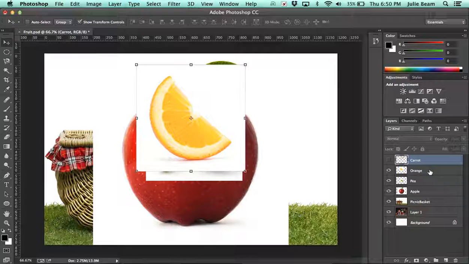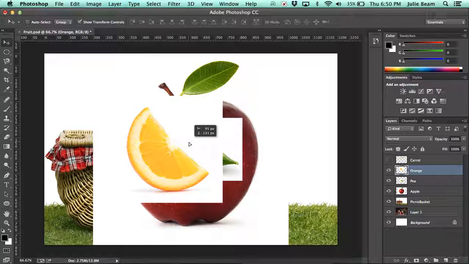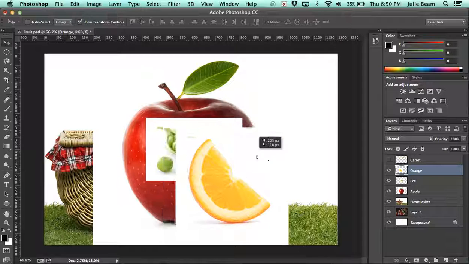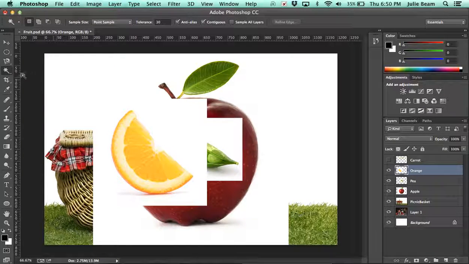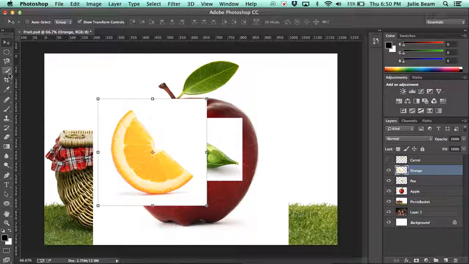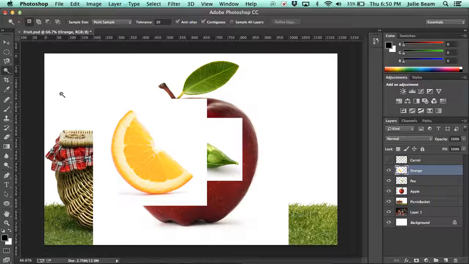Here's this orange. We're going to click into the orange layer. Wow, look at this orange. What a great orange. So our job, what we want to do, is get rid of this white box that is around it, if you can see that there. So we're going to go to the magic wand tool, and it might look like this, or it might look like that. If it does, then you click and hold, and then the magic wand tool is here, and you let go. And so now you have the magic wand tool. It could be hidden under there, or it could just be there and you're lucky and life is so easy for you.